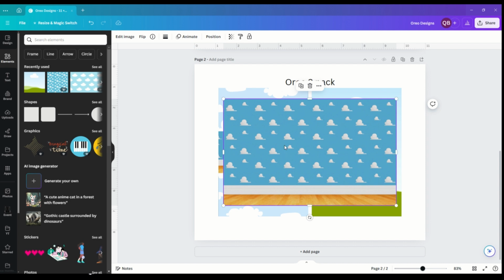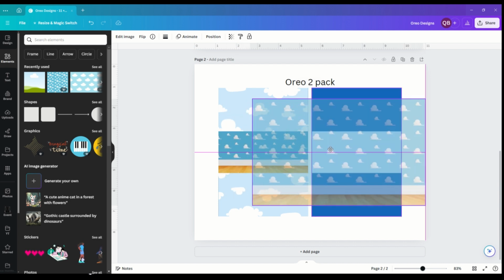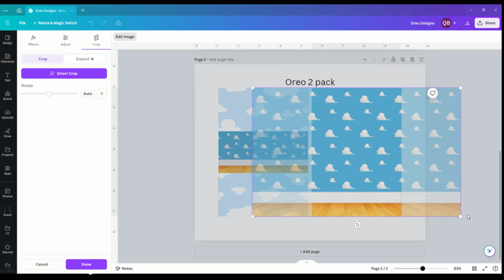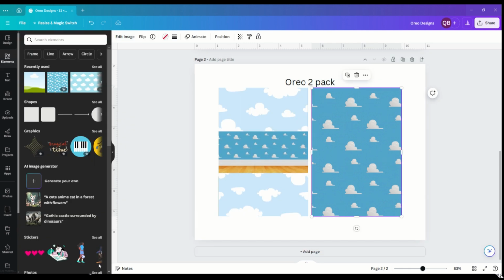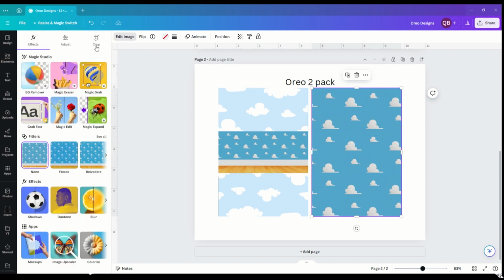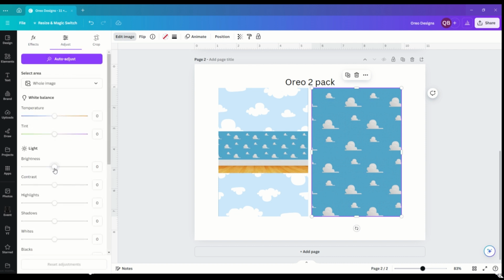Okay, so I've done a few things and I'm trying to get this right because I really want it to look nice. So I'm now going to just take these clouds, make that the background, but I want my background to be much brighter than this. So I may have to adjust my colors by brightening it to a 35. I like that, yes. So we're gonna do the same thing with this one. Brighten to 35.